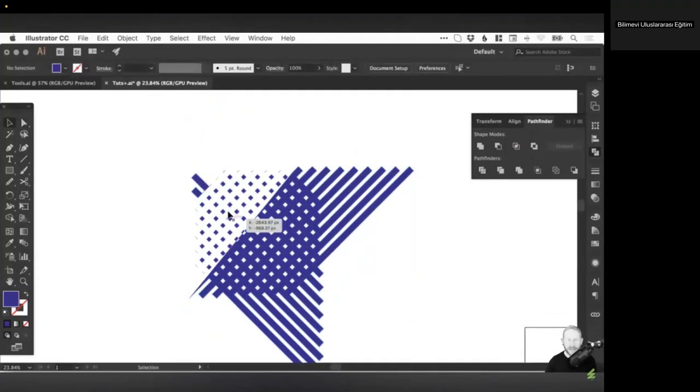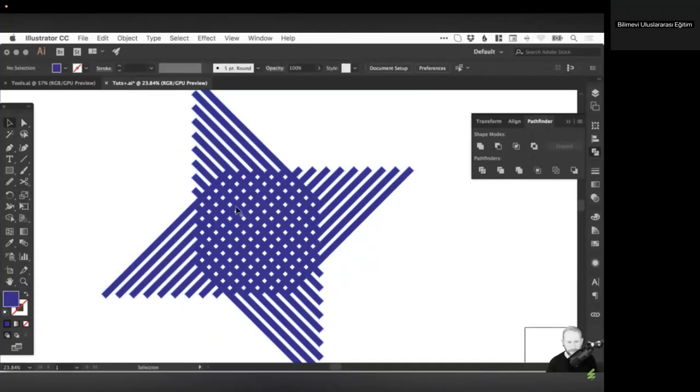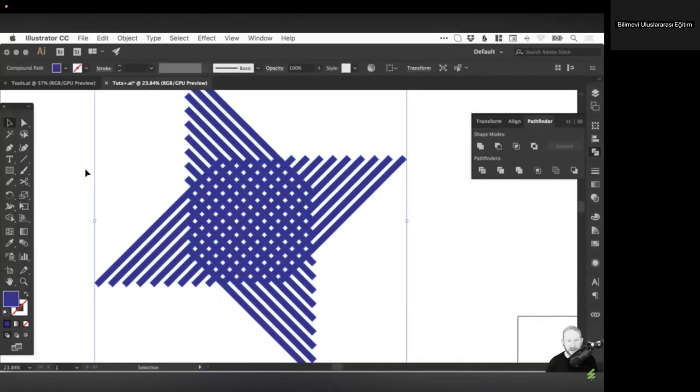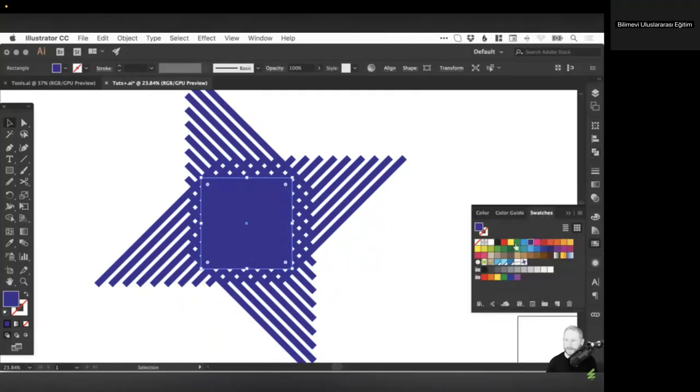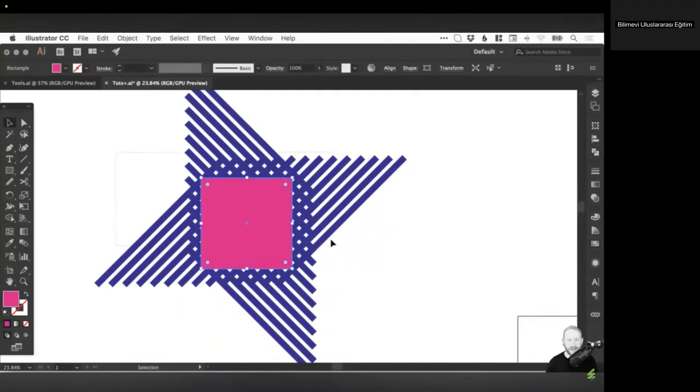You can see there, so it's a very complicated shape and it doesn't want to play nicely. Now this is something that happens a lot in Illustrator when you work with more and more complex shapes. So let's try this another way. We'll just draw a square over that center area and then just drag over both of those shapes.